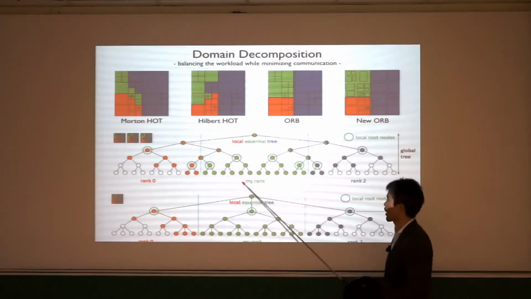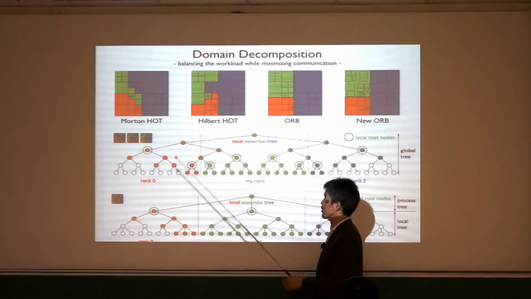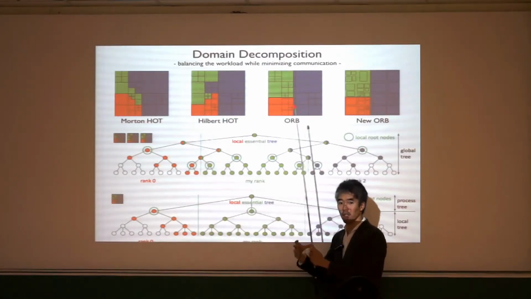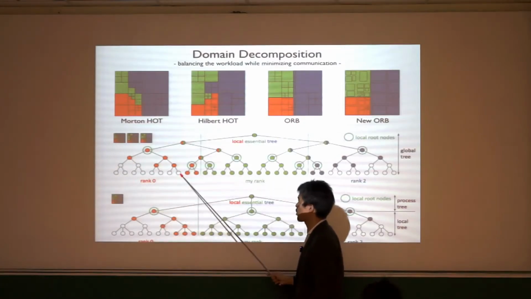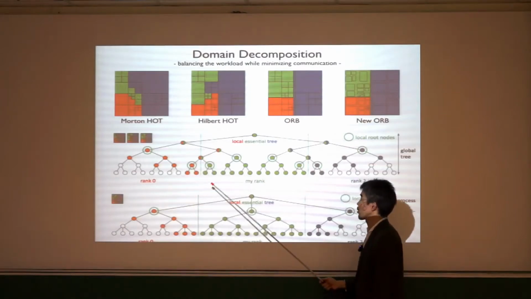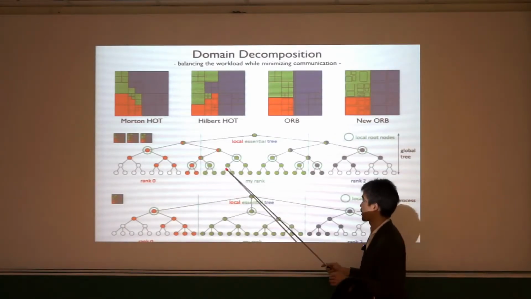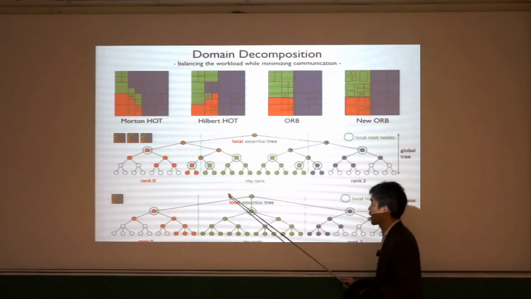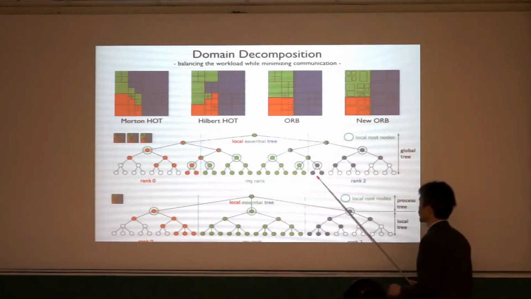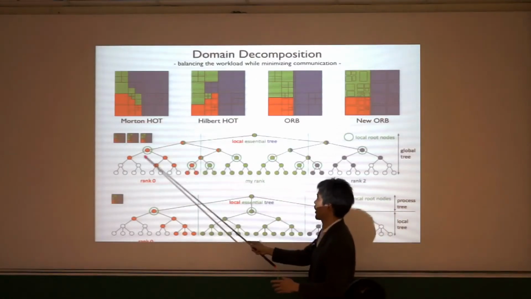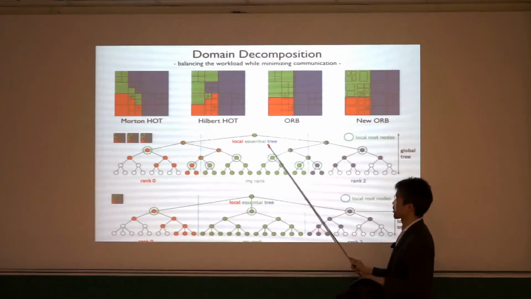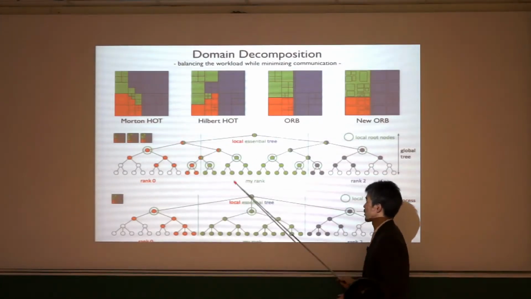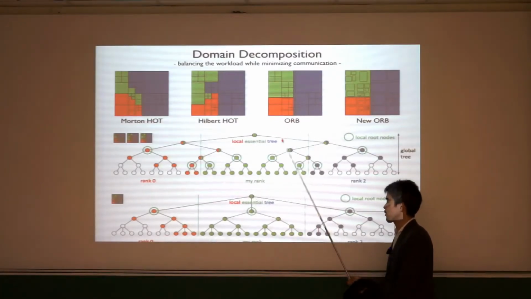But this green rank doesn't need these white ones. Remember the interaction list in the M2L: for the large nodes, you accessed far away, but for the close nodes, you only needed your neighbors. That means these white boxes, you don't need to send. You can just leave them on the other machine and never access them. So the key to having an efficient partitioning method is to minimize these red boxes that you need to send and also minimize these blue boxes that you need to send. And once you have these red ones sent and blue ones sent, you construct a tree that is essential to your local calculation. So this is called the local essential tree. It's all the subsets of the remote trees that you needed to do your local calculation. So it's what every MPI rank needs.